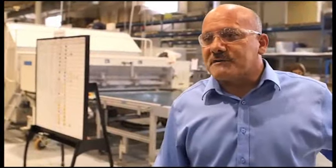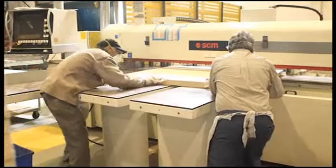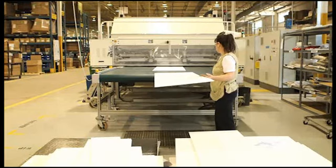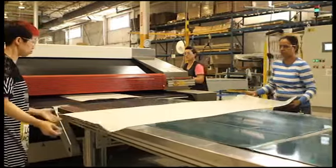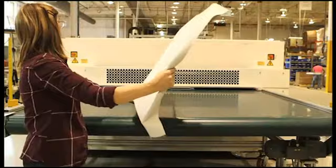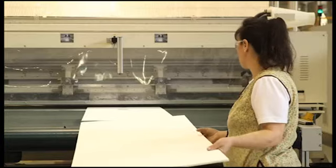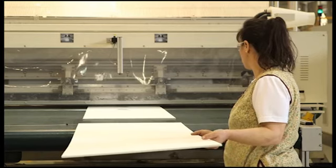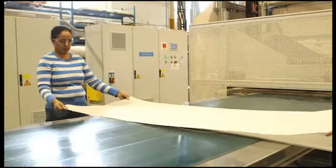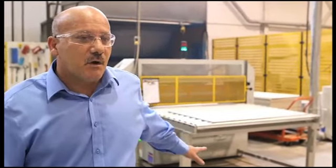This is where the whiteboard is manufactured. We would cut the actual masonite and actually glue a whiteboard ceramic to it. In this area here is where the fabric is laminated to the board, and it processes through an oven and into a different department. To date, we've processed over 40,000 fabric fascias for the Encana project in Calgary using this machine. This is where we apply the glue, which is water soluble, to the actual whiteboard.